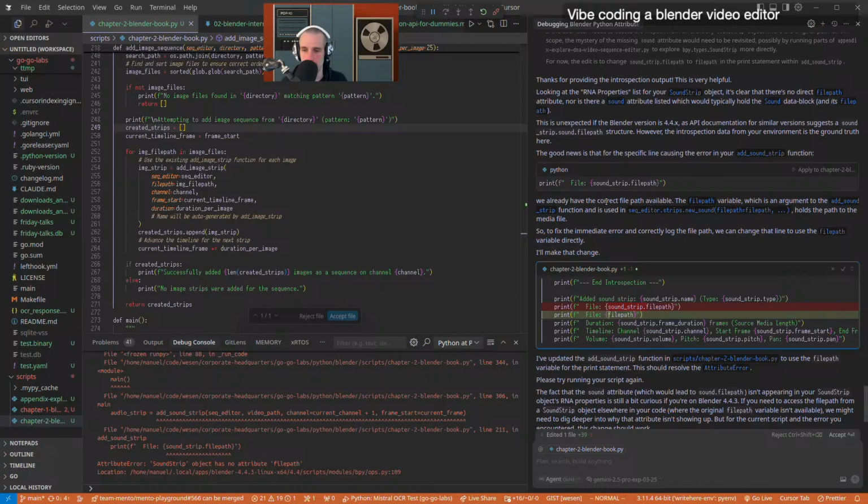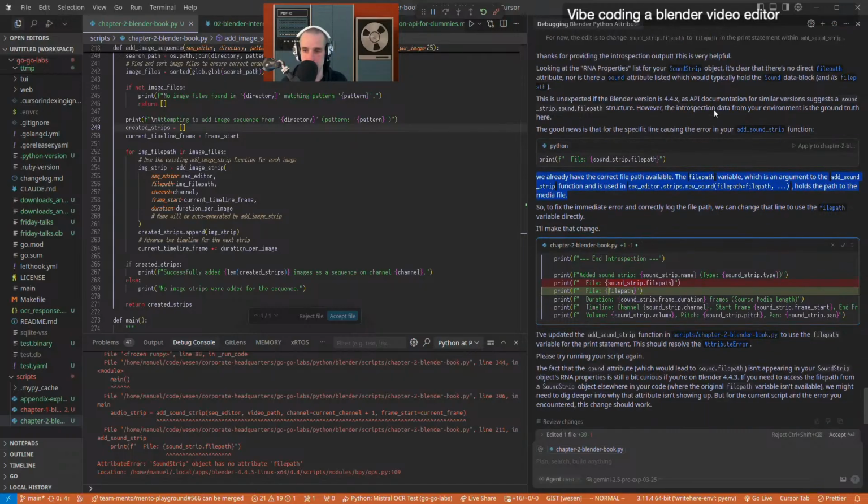Yeah, so now it's cheating, right? As API documentation suggests, the sound strip sound file path structure. The good news is that for specifics, so where's the documentation? Which API documentation?